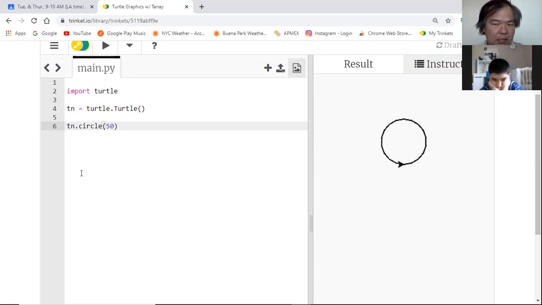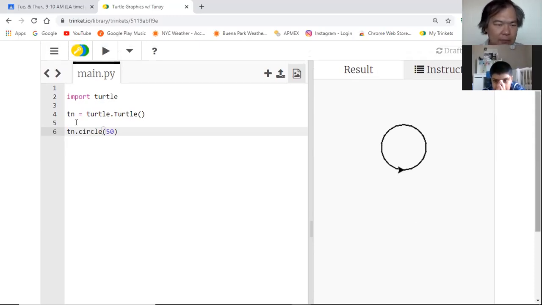So it always starts drawing from the center, 0, 0. If you want the circle to be centered on the canvas, then you need to push it down, so we need to use a goto command.